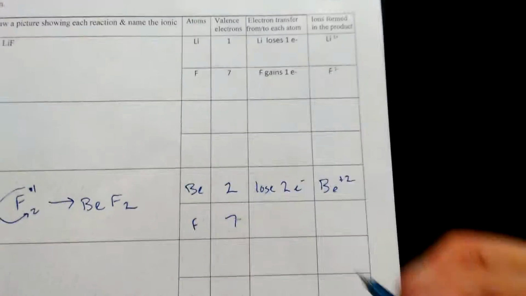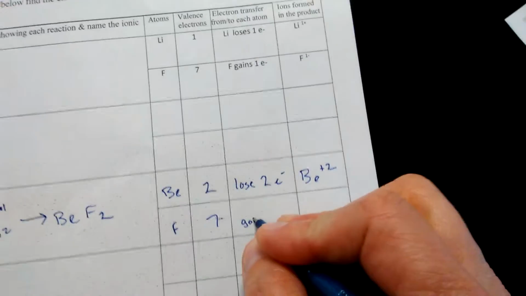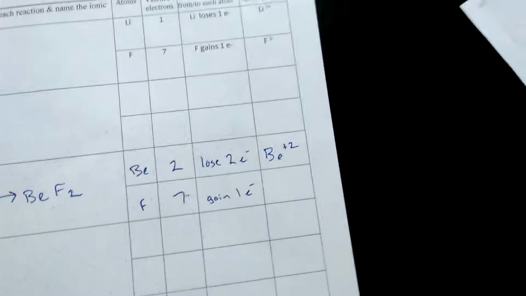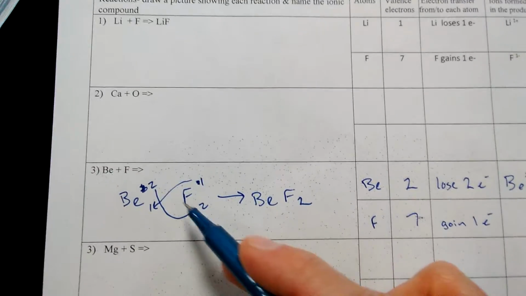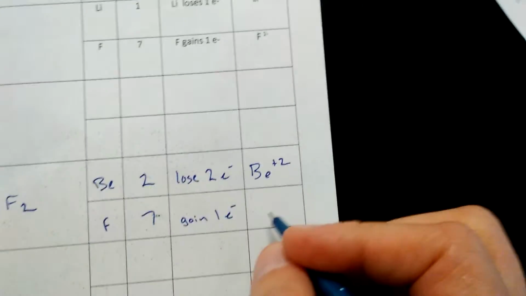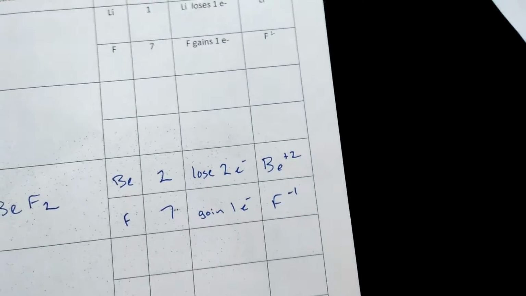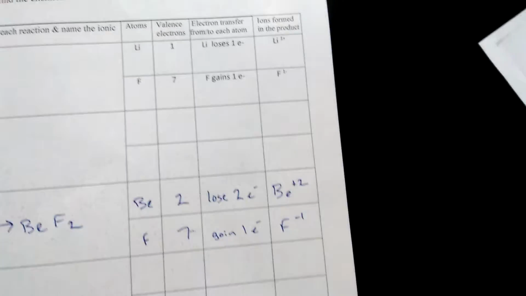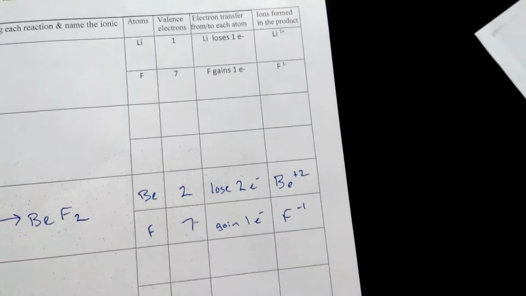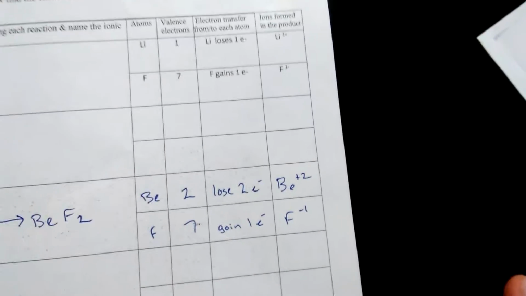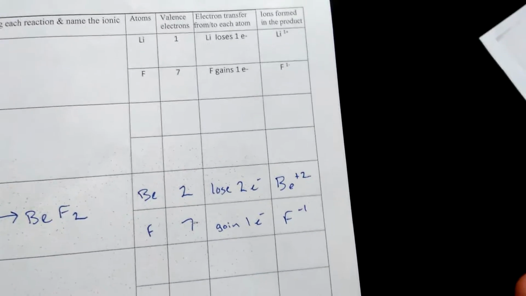Nonmetals gain whatever they need to have 8, so this one is going to gain 1 more. When it does, it'll be a negative ion. It'll be written just like we wrote the fluorine over here, with that oxidation number, F with a -1 charge. And again, you can flip the sign and the number, so you could write that as 1 negative. Or you can leave the 1 off altogether and just write negative there for fluorine.